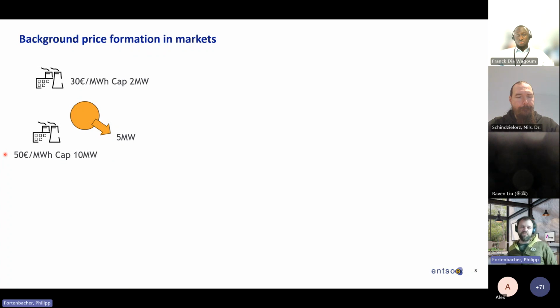Yeah, these models are different, right? So we just have a market model, which is basically the NTC model, where we do the market CBA, and then we map these results to a network model, and then we do also a network CBA, meaning we calculate losses and so on. So these are basically two parts, right? Yep. Correct me if I'm wrong, Niels.